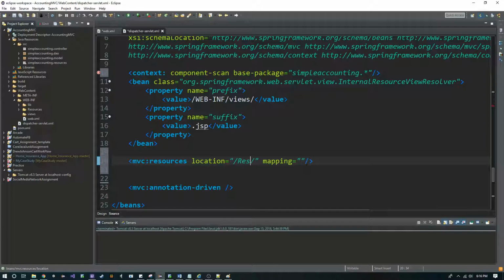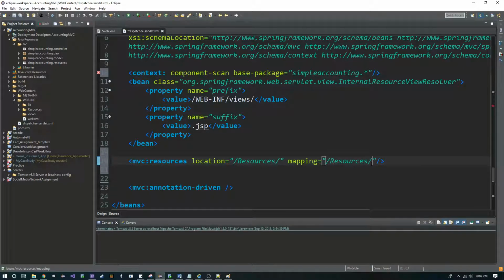So the base folder is resources. That's where all of our CSS and images that come with the project are going to be. We then need to tell it to go ahead and look through the entire resources folder for all of the resources.